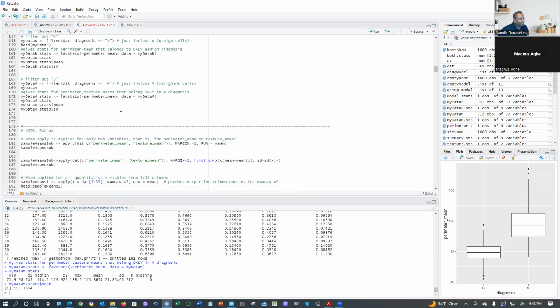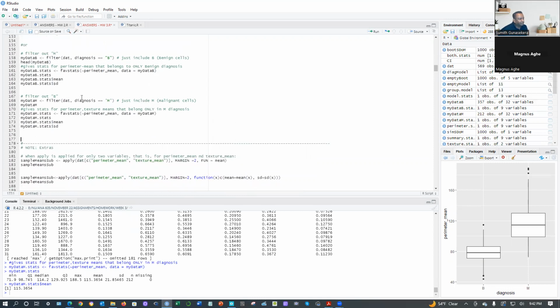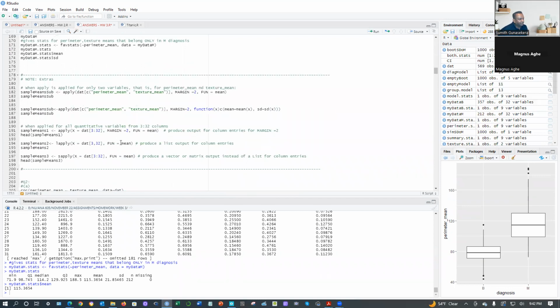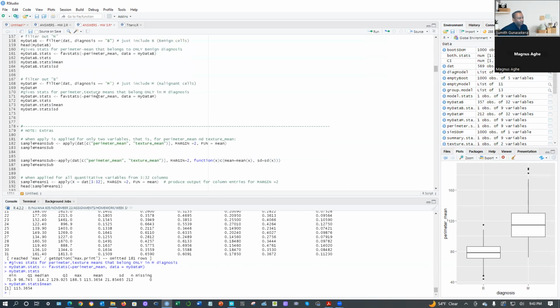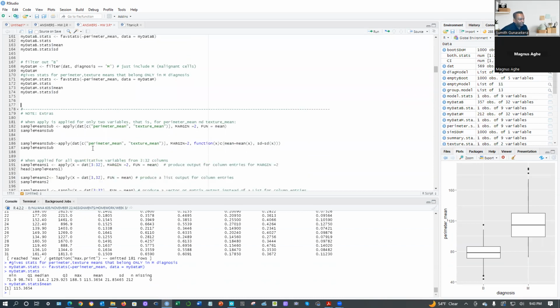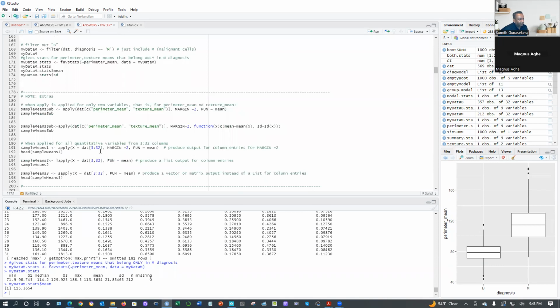So another way to do that one, if you want to. You have seen that if you want to get the averages, not that way, just for two of them. Look at it here: perimeter mean by diagnosis. Remember this one? By diagnosis, we check the perimeter. But what I'm trying to do over here is not related to this one.